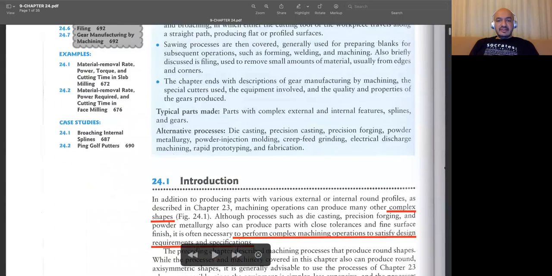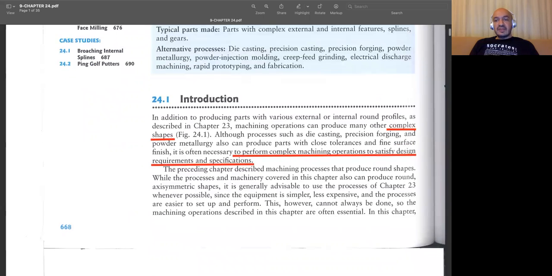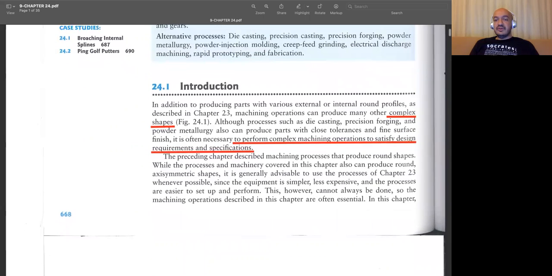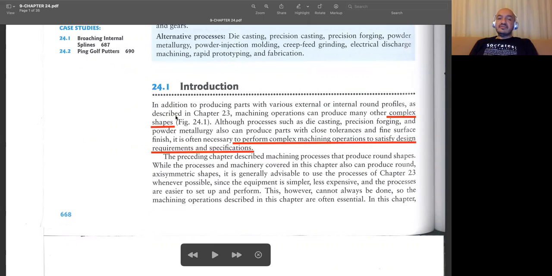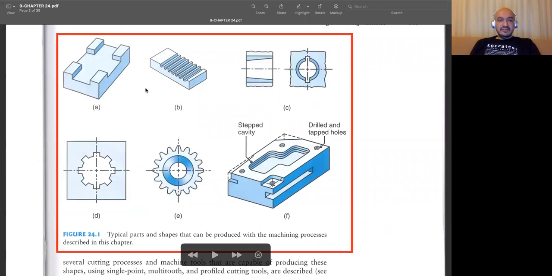And milling is again, as in the case of lathe machines or turning operations, quite versatile. If you have a milling machine, you can perform various operations, and it is actually much more versatile than turning machines, I can say, since we can manufacture not only round shapes but much more complicated shapes can be machined on milling machines. For instance, if you look at these shapes, they are more complicated than the round shapes we can machine on the lathe machines.